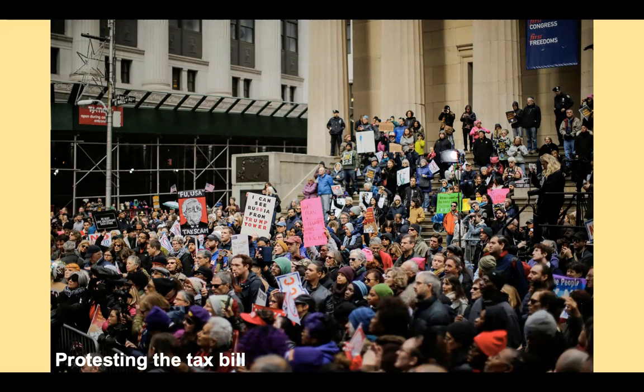This is a picture of a protest in New York City, right around the time that Congress was debating the tax law passed under the Trump administration a couple years ago. You'll see signs that say tax scam, that associate Trump with Russia. And you see a lot of dissatisfied people. They look like ordinary people, like the ones who probably didn't benefit from a lot of the tax cuts in that bill that was ultimately passed. And this is an example of political participation. These people are actively coming together in opposition to a specific piece of legislation being debated by the Congress and that would likely be passed and ultimately signed into law.